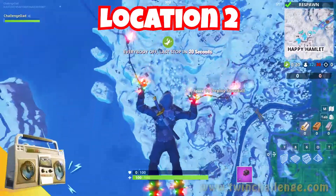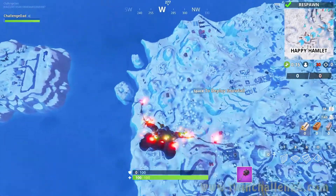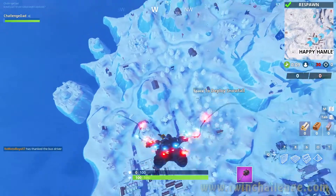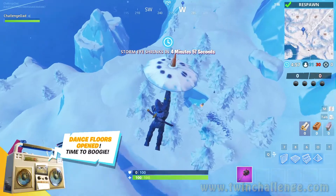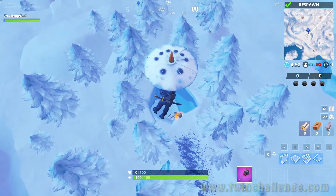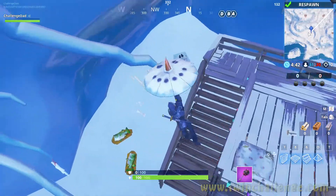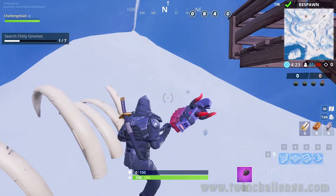The next one we're gonna head over to the Yeti Underground Cave — that's gonna be west of Happy Hamlet, and this is where we found a battle star before as well. We're gonna drop down; I'll mark it on the map so you can see. It's encircled by a whole bunch of trees, but it's a hole in the ground. We're gonna drop through it in our glider and then we'll be able to see the actual gnome right there, encased in its frozen glass jail. Search it and we are done.